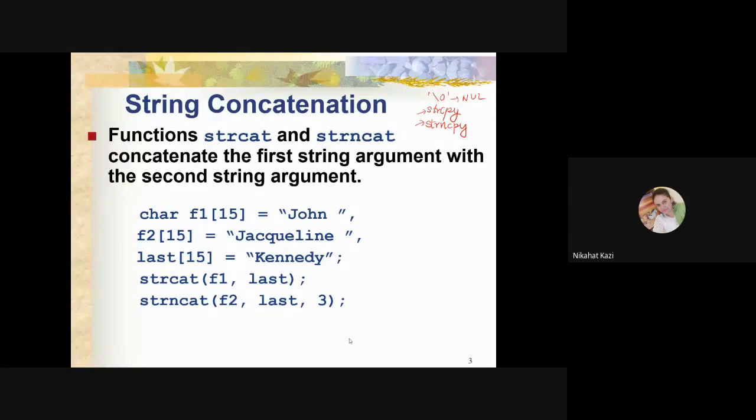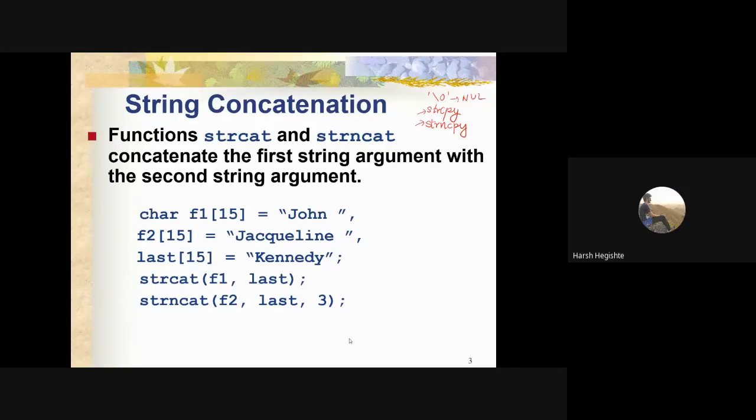In this example, f1, f2, and last are 3 strings. If you use strcat f1 with last, that is concatenation, then what should be the resultant? John Kennedy.